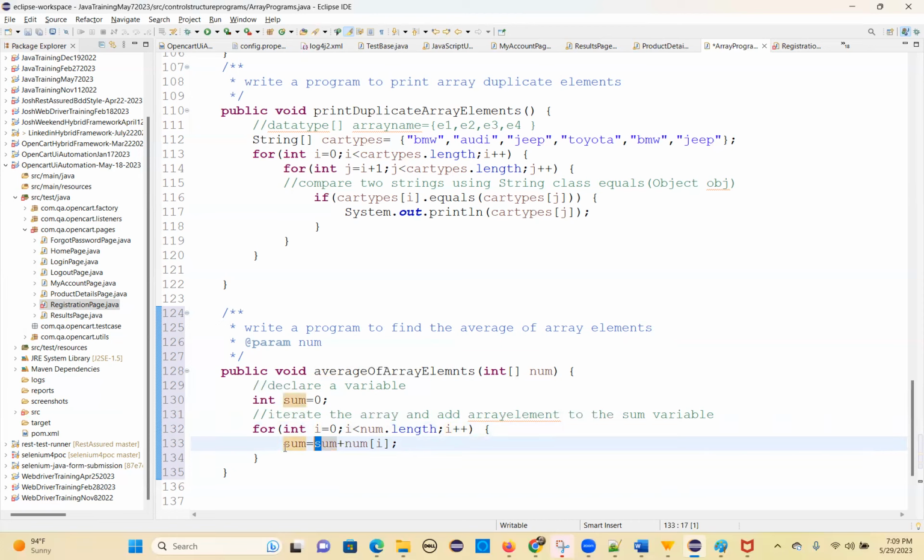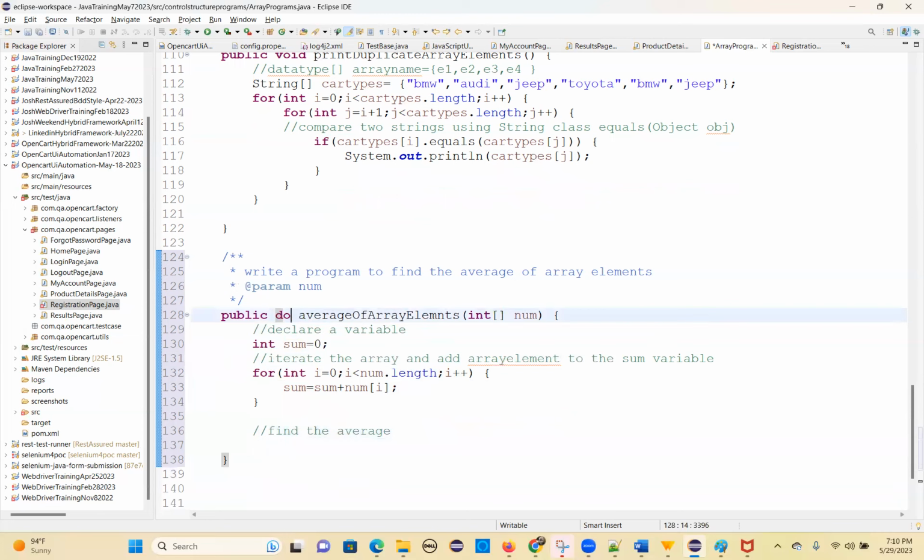Done. Now find the average. Always the average can be a double. If you want to return it, just do a return type of double. So average is equal to sum divided by array dot length.